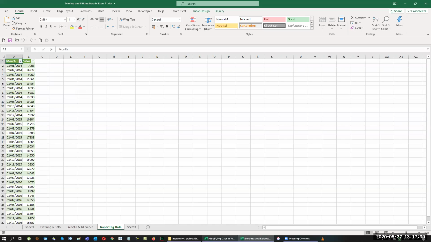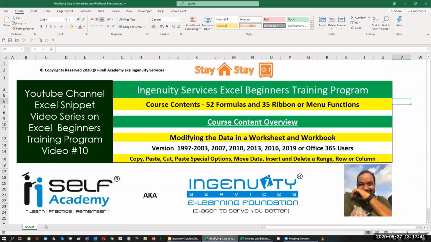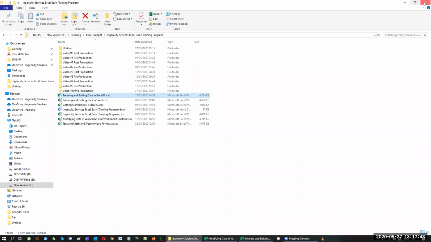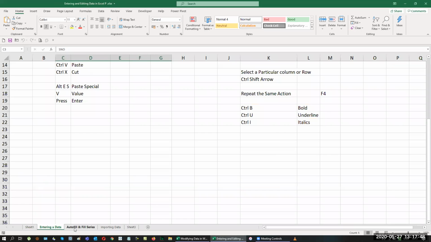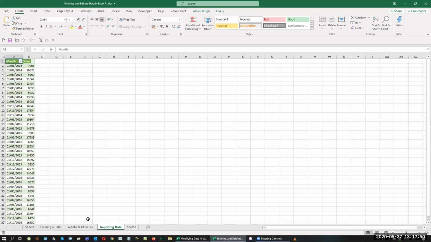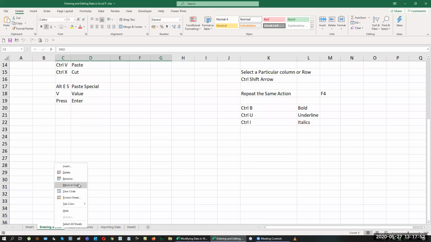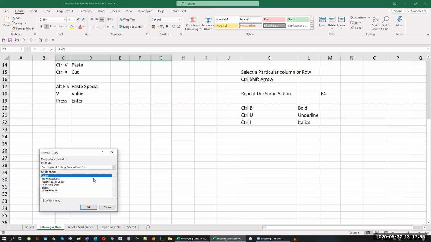So now I have two different Excel sheets here. I have the entered data and the modifying data. I would like to move one of the data from the entering and editing data, or probably all these three sheets, to the next list. So I'm going to right click here, and then say move or copy. And I'm going to move this from this sheet to the modified data sheet. Remember, if you are just using the move option, the data will be moved from this sheet to that sheet, but I want to retain it in both places. Then I'll use the create a copy option here.